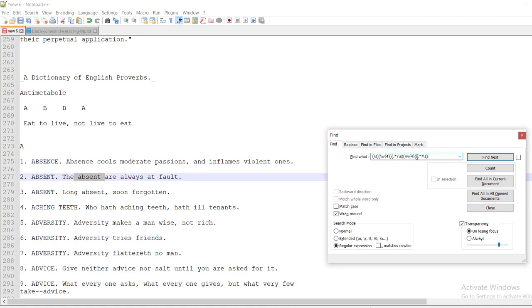We need to repeat the word B first and the word A. The word B is inside the 4th pair of the round brackets, and the word A is in the 2nd pair of brackets, and after the word B and the word A, there should be some word ending and some delimiter. And let's try this expression.